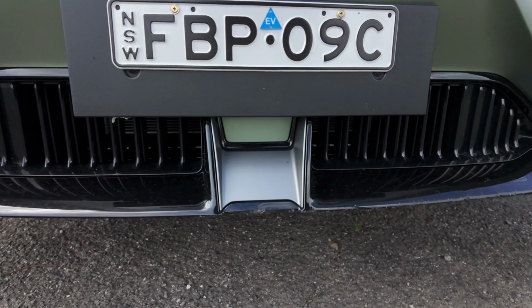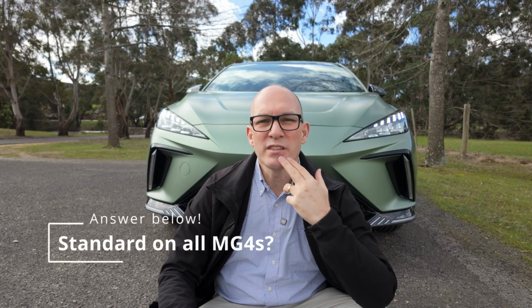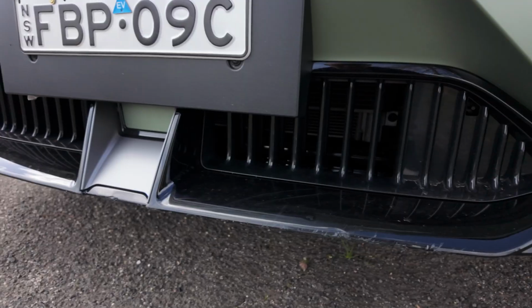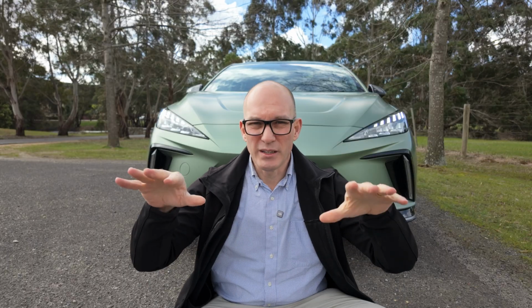The next thing you'll notice is these grills down here. They're actually, well, are they active on the other versions? I can't remember, but they're definitely active here to help with the battery management. So to cool, get the air in, and assist with keeping the battery in that little Goldilocks phase.